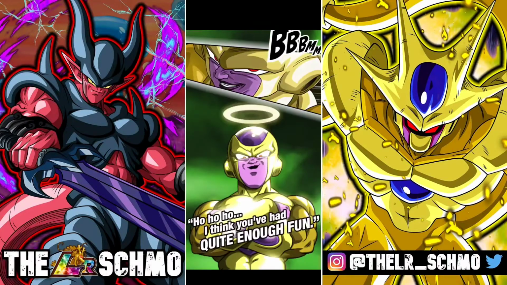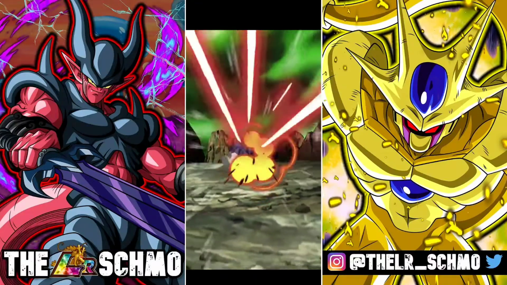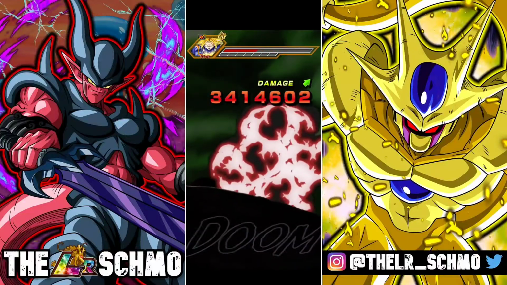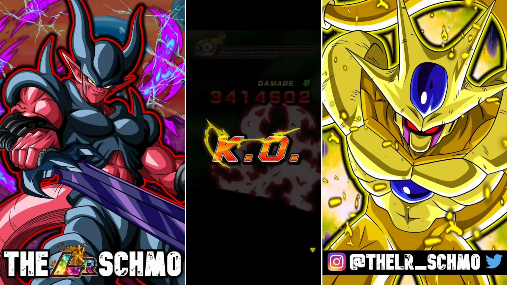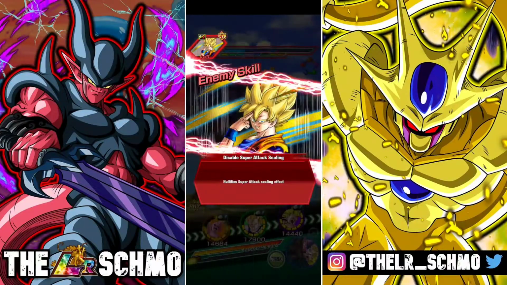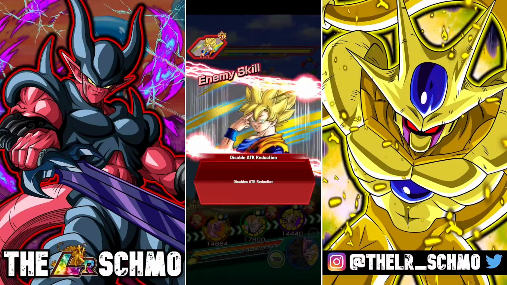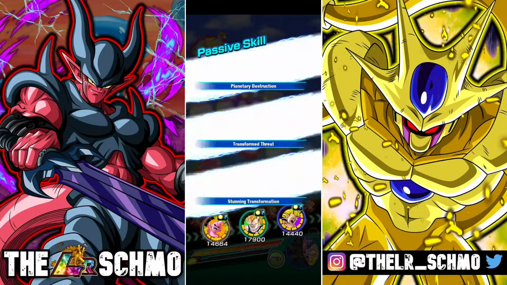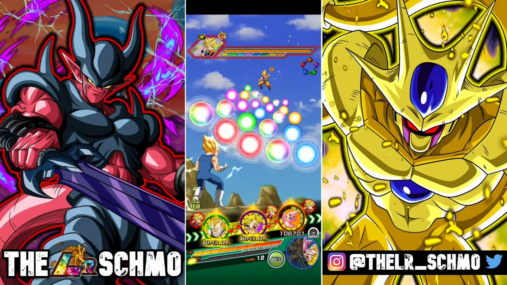I didn't check his attack stat right there. I probably should have, but I can only imagine he was well over a 2 million attack stat. Now, Golden Frieza does not hit like the ludicrous, like, I think the maximum that you can hit with Golden Frieza at rainbow level is maybe like 5 million ish. Physical, he just does a lot, right?